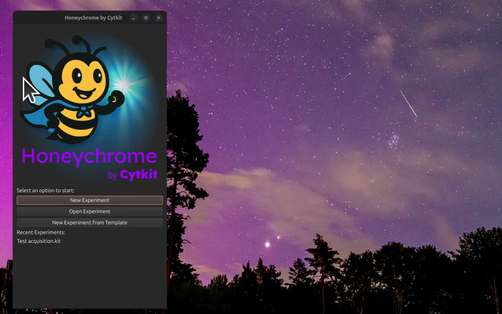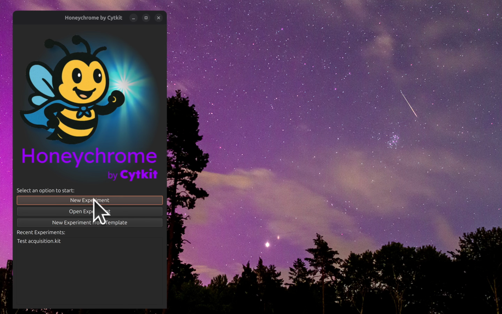After you install, you start the program and you'll see a splash screen like this. It does light mode and dark mode. I prefer dark mode personally. This is on Linux, but it looks pretty much the same on Windows. And I scaled the screen and made my mouse pointer big to make it easier to follow on a screencast. But you'd probably use Honeychrome on a much larger monitor with much more space to see cytometry plots.